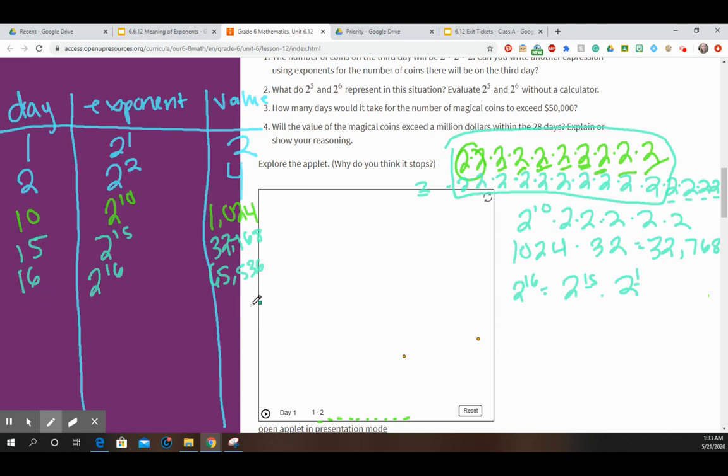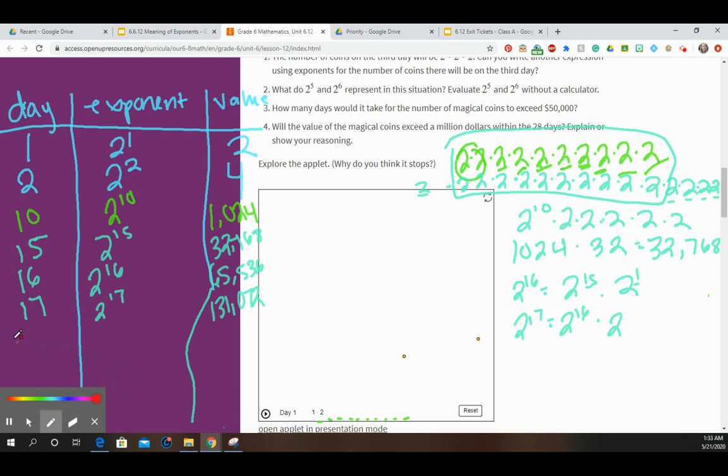So if I know it's going to double by the next day, right? And you can use a calculator to follow along with me here. That's totally fine. For day 17, I'm going to take that 65,000 and multiply it by 2 because I know that 2 to the 17th is equal to 2 to the 16th times 2. Okay? And I'll get 131,072. I'm going to erase this and give myself a little bit more space here. I didn't plan so well when I made these lines. Okay. So now let me change colors so you can see the difference here.